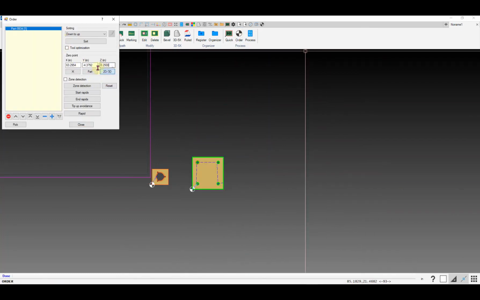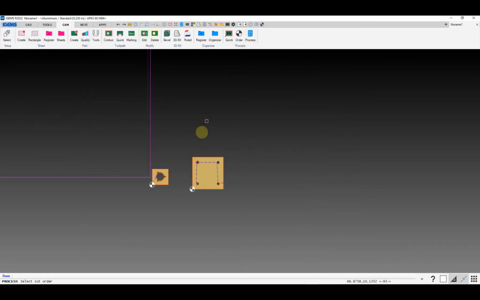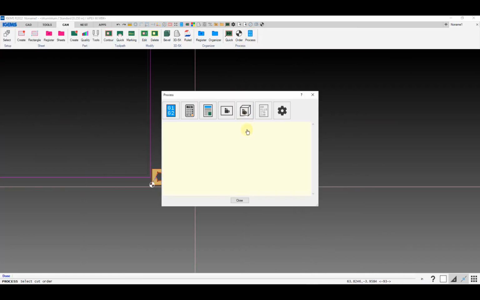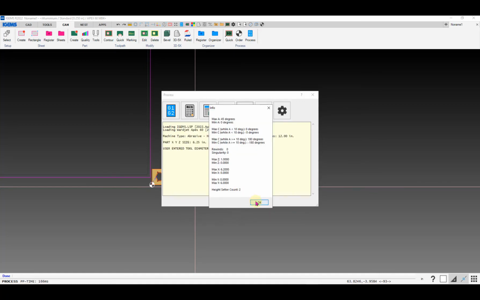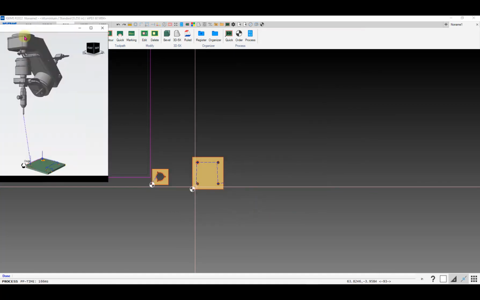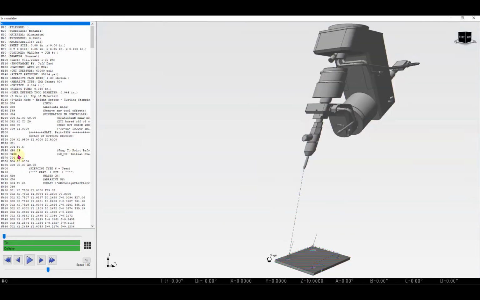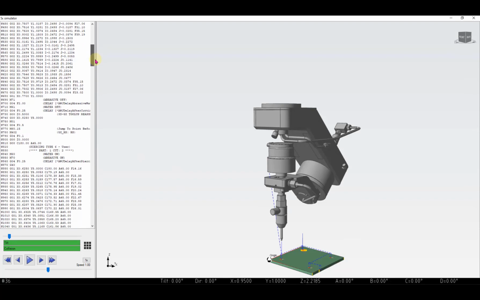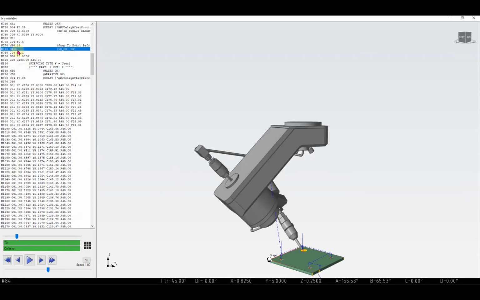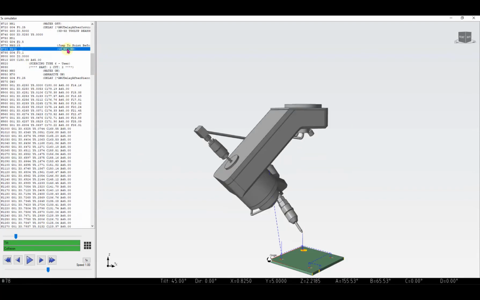Click on part. Process. And now we've got two height setters. So it'll do it on the first one again, as it should, always on the first cut, and then also on that bevel cut where we had added the height setter attribute.